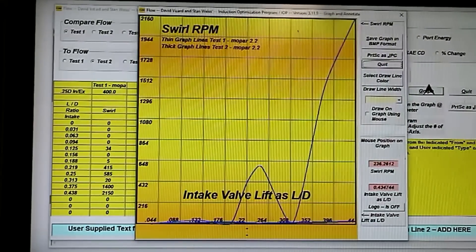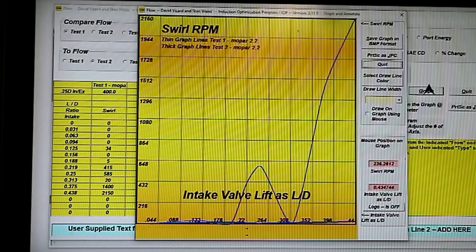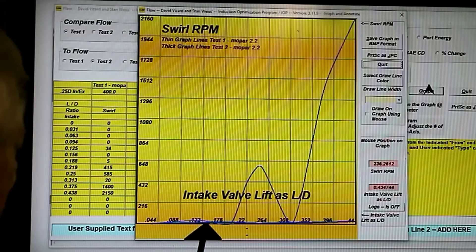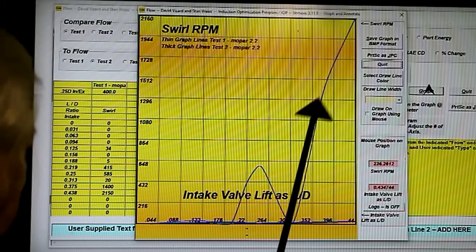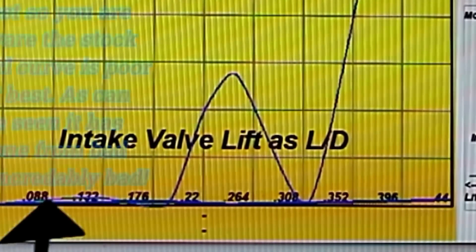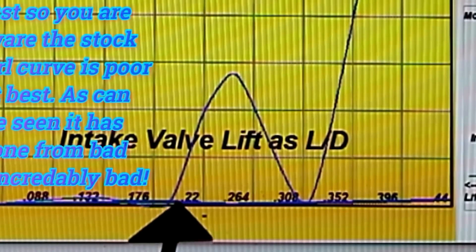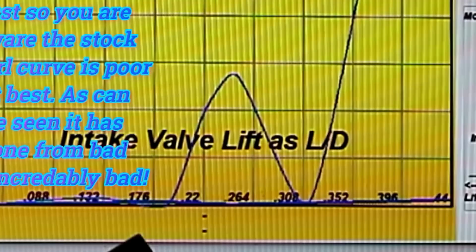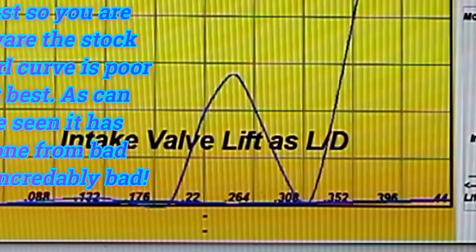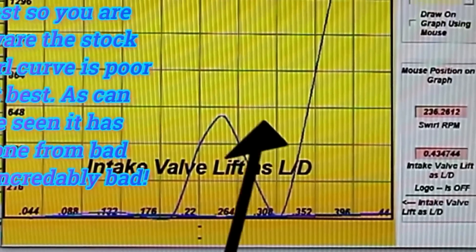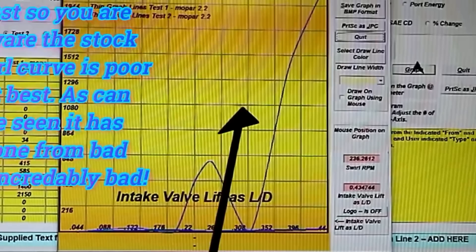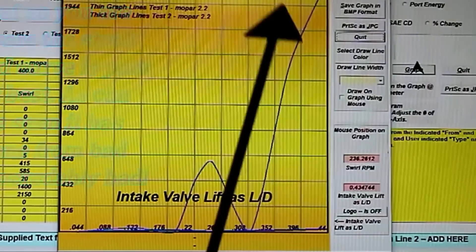Remember earlier I said swirl was important, and the fact of the matter is that this style of cylinder head that we're dealing with tends to favor swirl at the expense of flow or flow at the expense of swirl. Now, that's not a universal law, but it's pretty common. Anyway, here's where we're at. This curve here is as the deal came out of the box. This curve here, which barely shows, is where we are now. So, we have lost a whole bunch of swirl. So, that's going to be one of our goals, is to make it back. We need to see it up around here somewhere, at least, by the time it gets to mid-lift. Let's see if that's achievable.